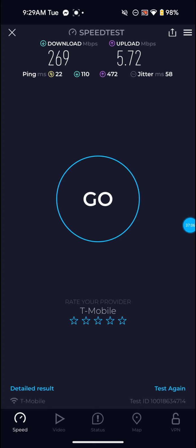And I'm walking around right now to make sure the gateways and the modems and stuff are staying online. And they seem to be, so that's definitely a good thing. Like I said, it is raining out there today, so the speeds are going to fluctuate. We've gotten some in the 200s, the 300s, occasionally 400 range. That's going to happen, especially with a smaller antenna compared to the waveform antenna. Not bad on this one though, still very usable: 269 for the download, 5.72 for the upload, and actually only 22 ping, so that's definitely not bad.